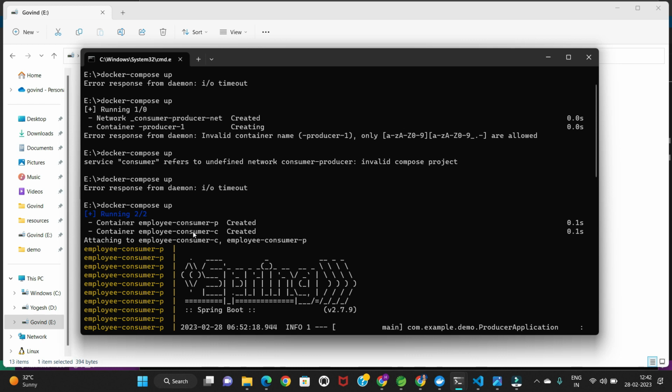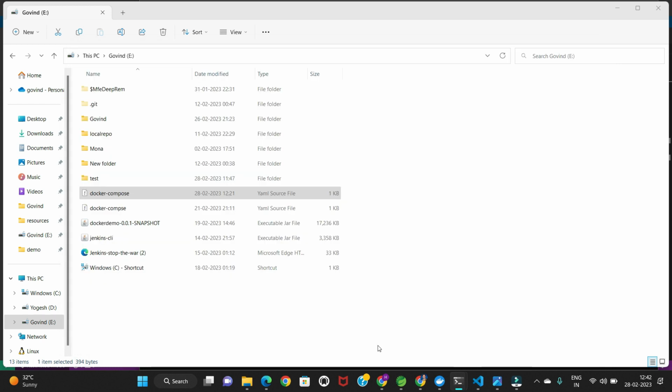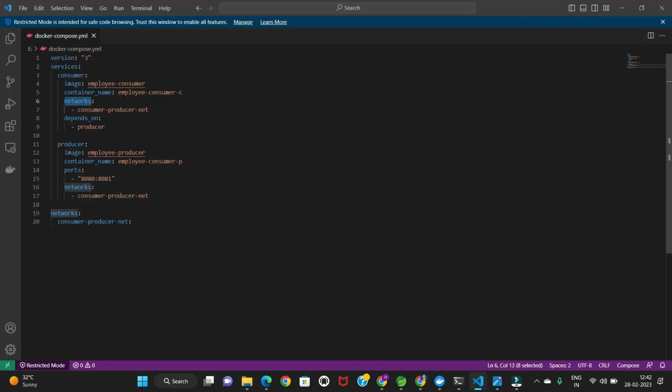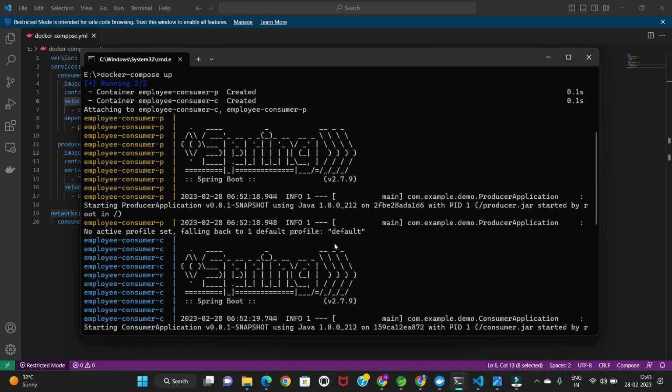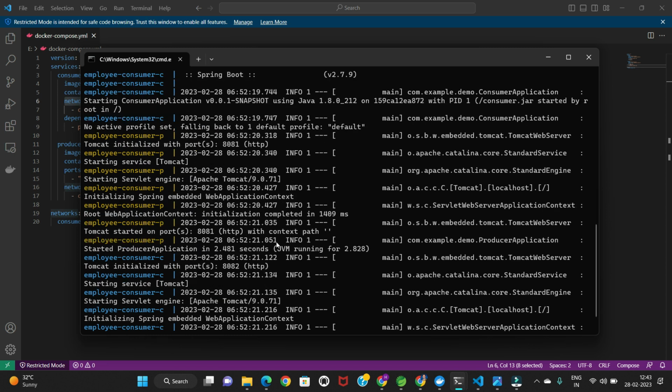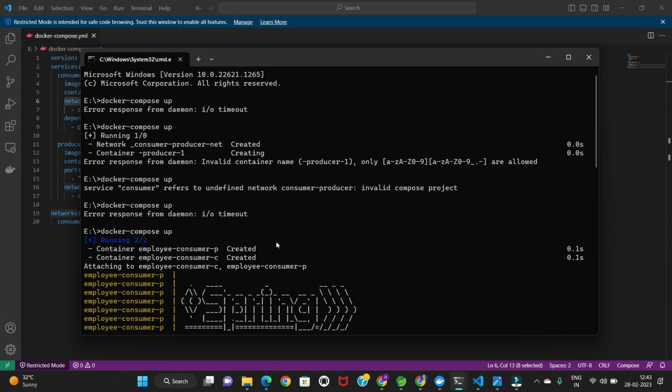Two containers are created, employee consumer and employee producer, and these two containers are running inside the network, which is also created, consumer producer net. So I did not do any step manually. The network was created automatically, and the containers were created and started automatically inside that network.